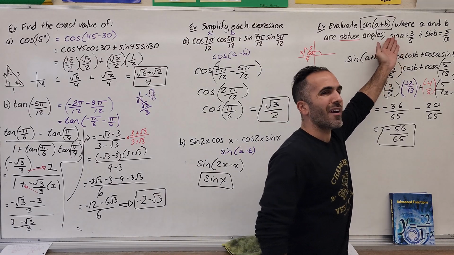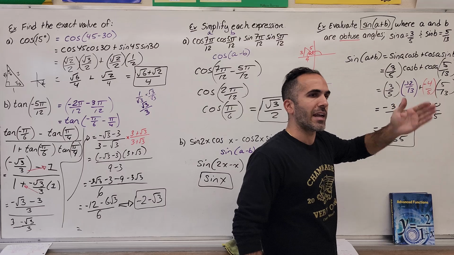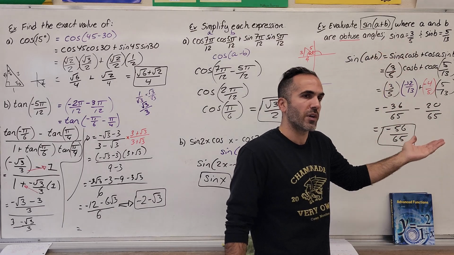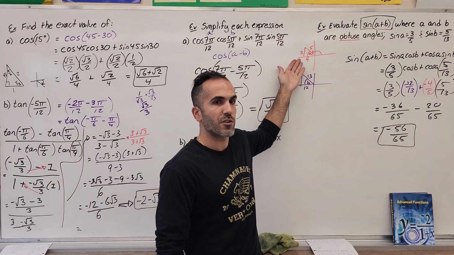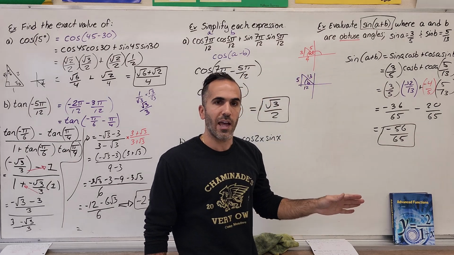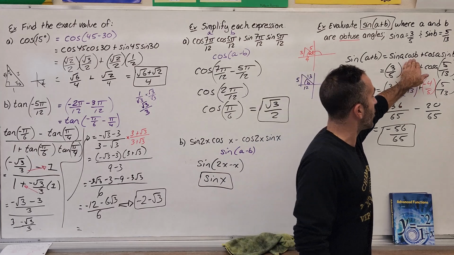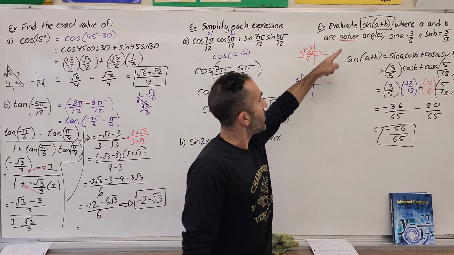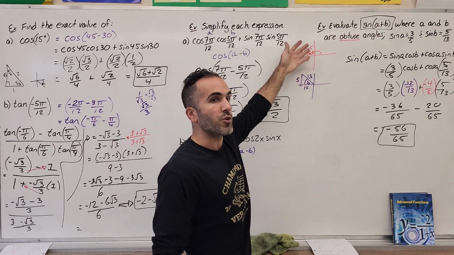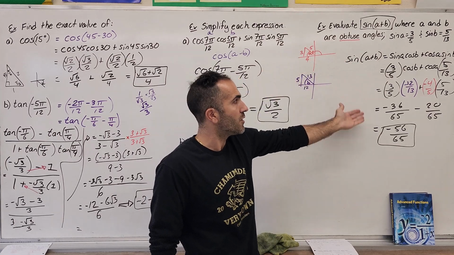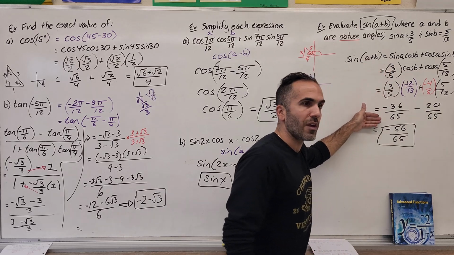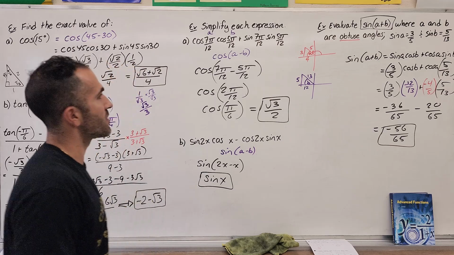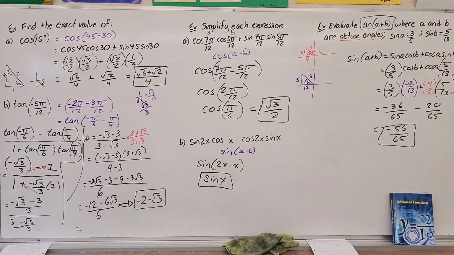Given 2 ratios, guys, if you're ever given a primary trig ratio, sine A, cos A, tan A, you know all the ratios because you know 2 of the sides of a right angle triangle. Use Pythagorean theorem, find the 3rd side. Now you have sine, cos, and tan no matter what. It asks you for cos of A and B, no problem. You know the ratio. Because it says obtuse, you know it's in this quadrant, so you know all the cos ratios are going to be negative. You plug in the negative numbers, now you can continue evaluating sine of A plus B. Okay, and that's it for 7.2. It's a lot of information, but with practice, easy.